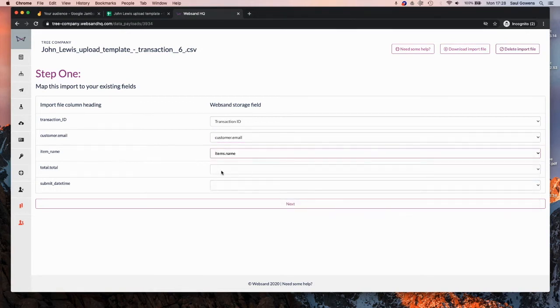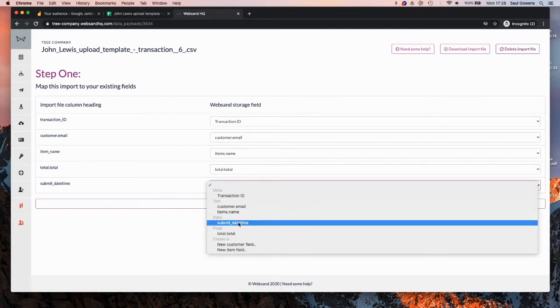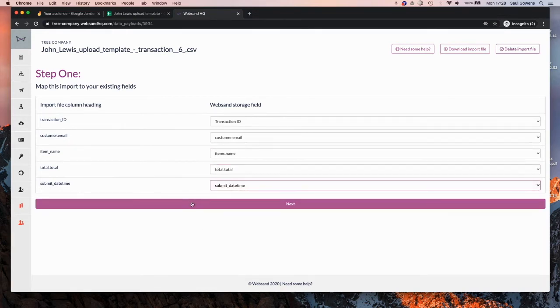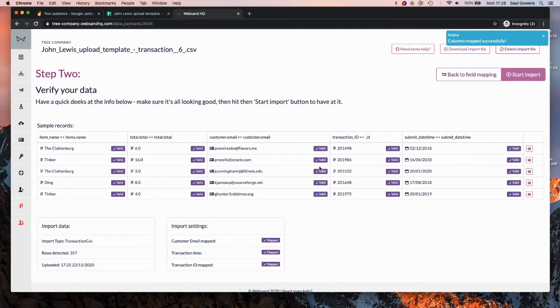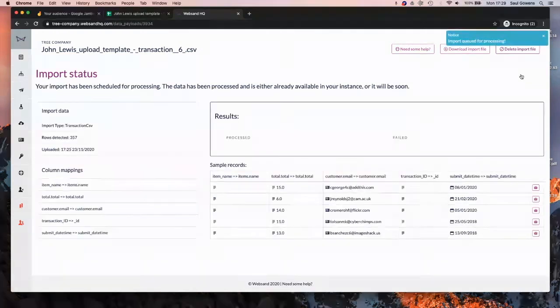That's the product, total to total, and submit date time to submit date time. Then hit next. Looking for lovely ticks everywhere, which is what we got. Click on Start Import, and that data is going to start to come through.